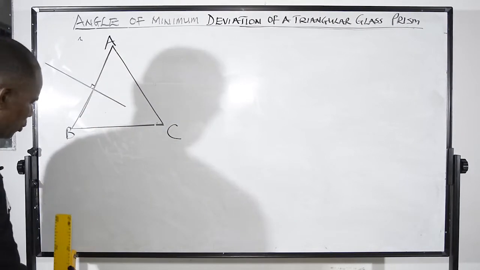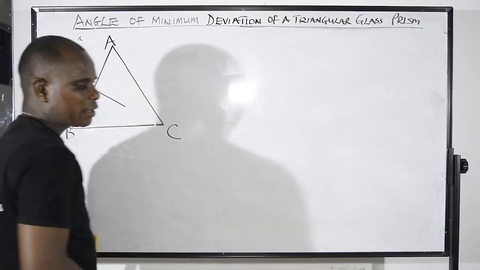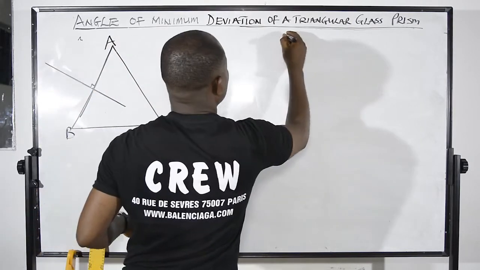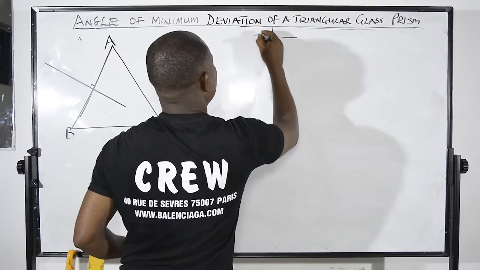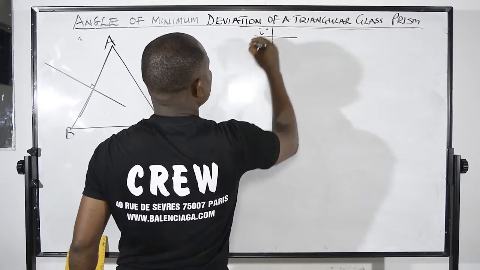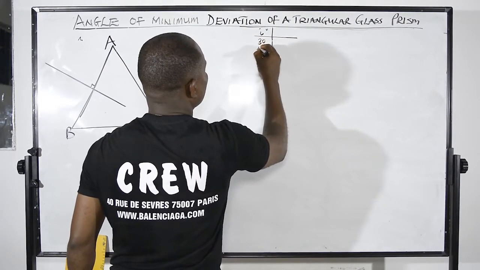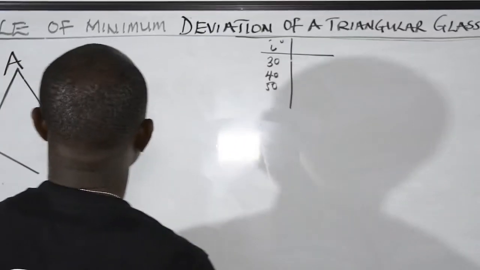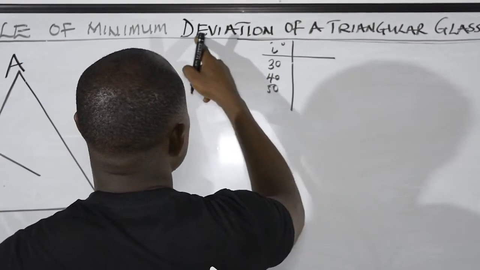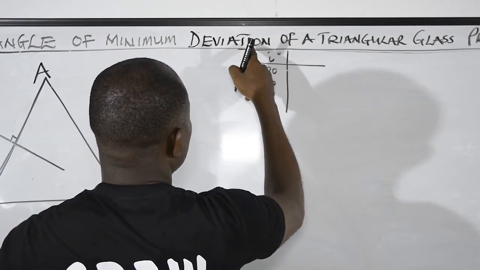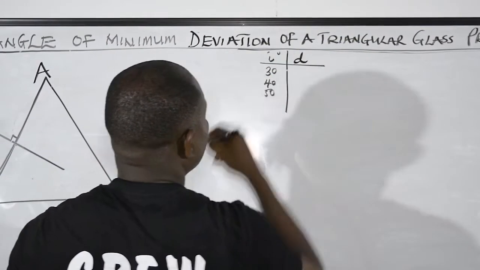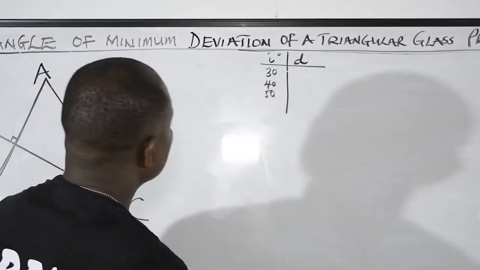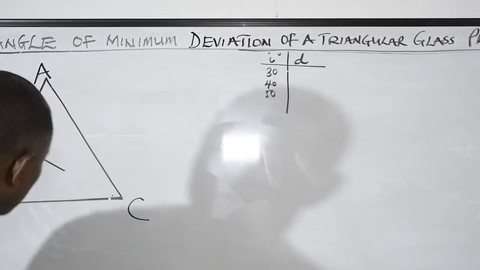And as usual, you will also be given a set of angles. Let's go back to those angles again. You have the angle of incidence measured in degrees, maybe 30 again, 40, and so on. You will be asked to find the angle of deviation. In this case, we are going to focus our attention on this much more, as the ray of light deviates from that path. So we'll go to that again.